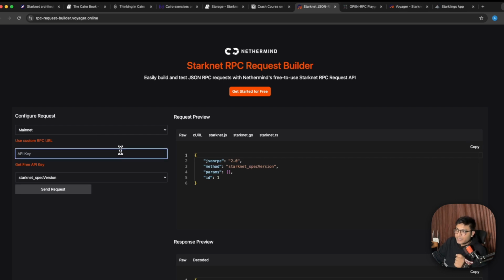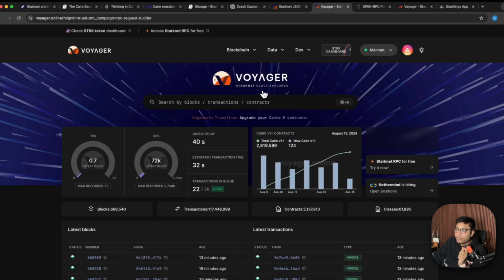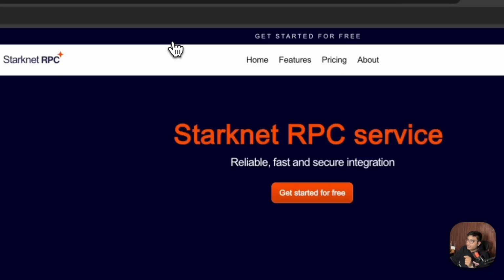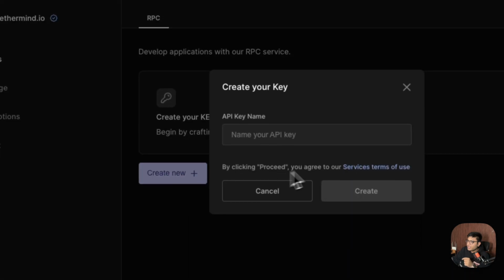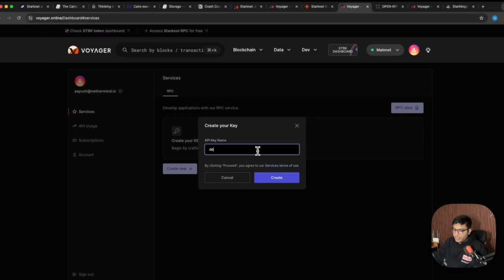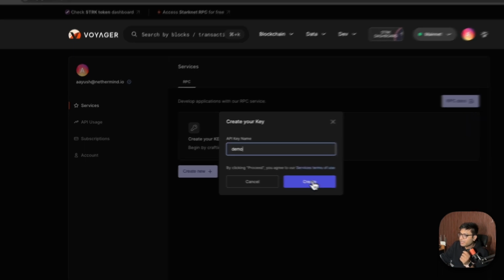To get started here, I would need an API key that I can get from Voyager, which is the blockchain explorer for StarkNet. Now we can go to access StarkNet RPC, get started for free, and here you need to create your own RPC API key. I'll name it demo.